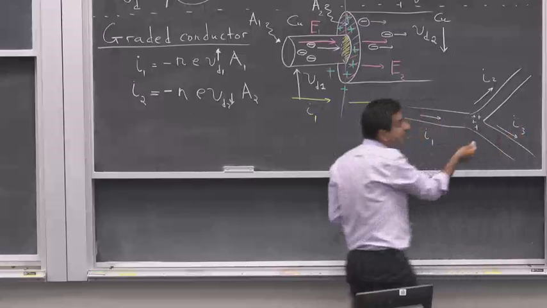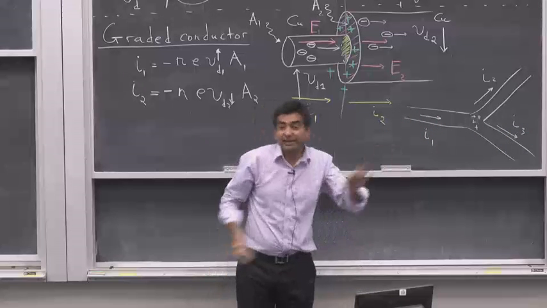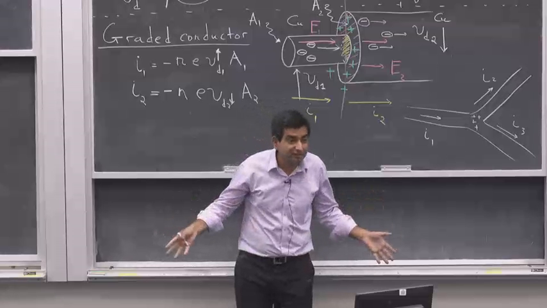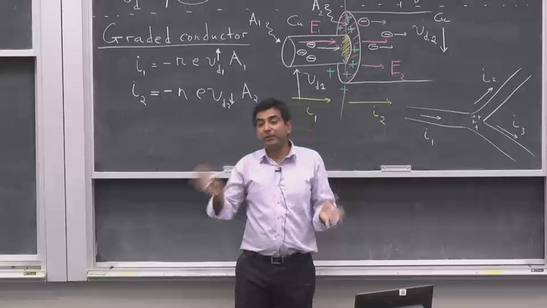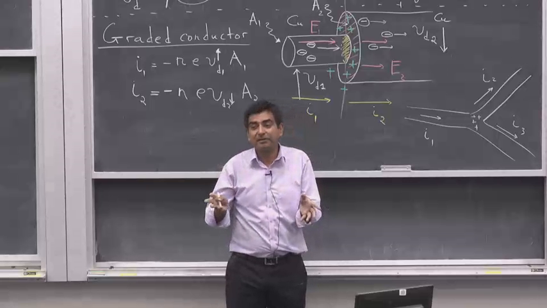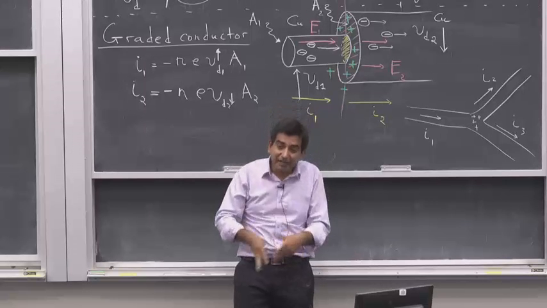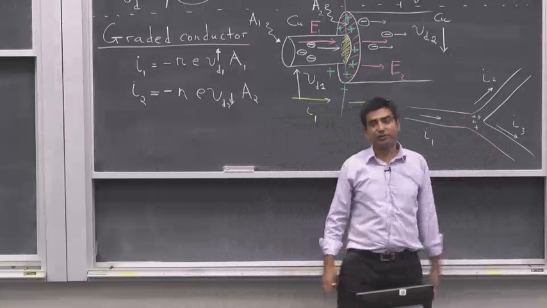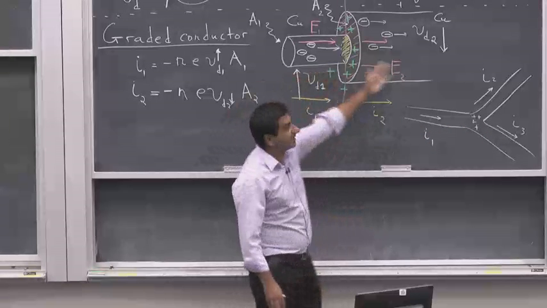Once this charge has built up, and it might take a few nanoseconds for this charge to build up, this negative feedback is really, really fast. It might take a few picoseconds for this charge to build up. Once this charge has built up and negative feedback has played its full role, then this incoming current must be the same as the outgoing current. This incoming current is the same as the outgoing current.